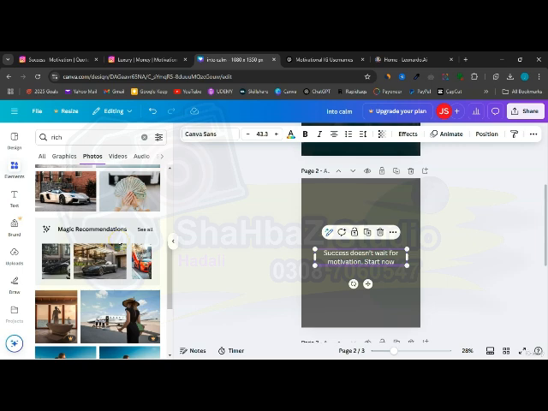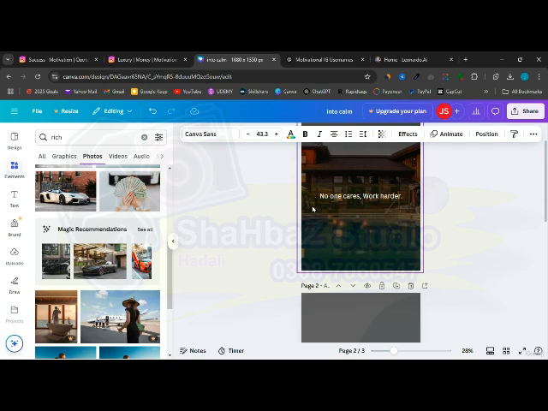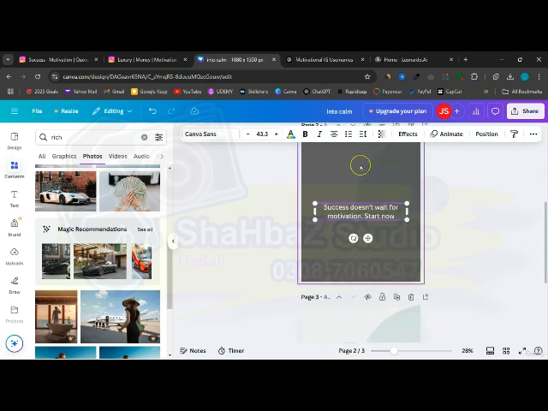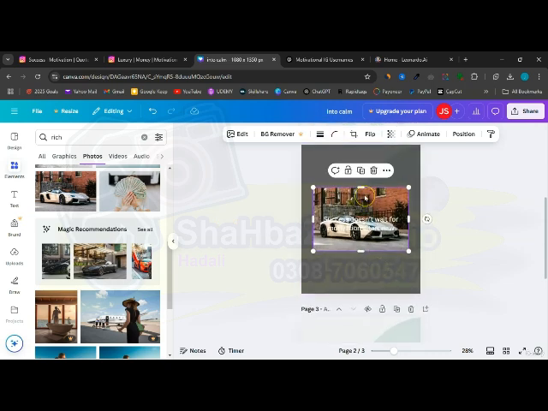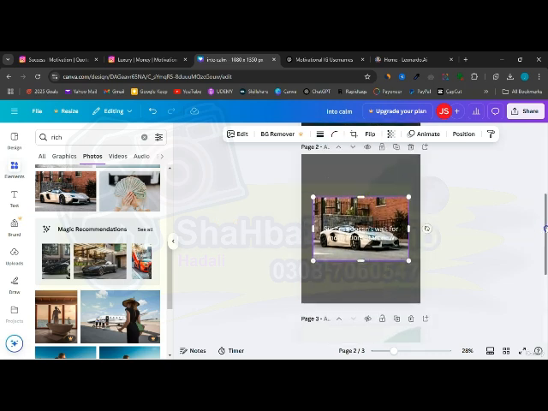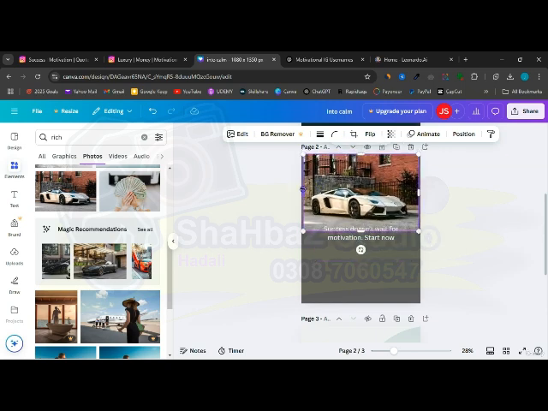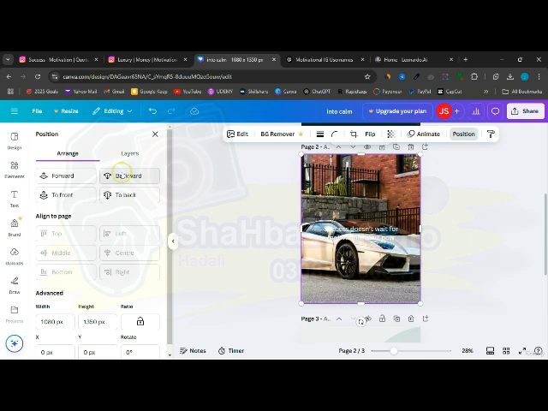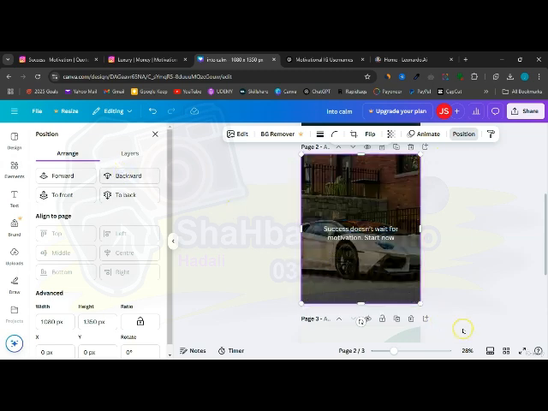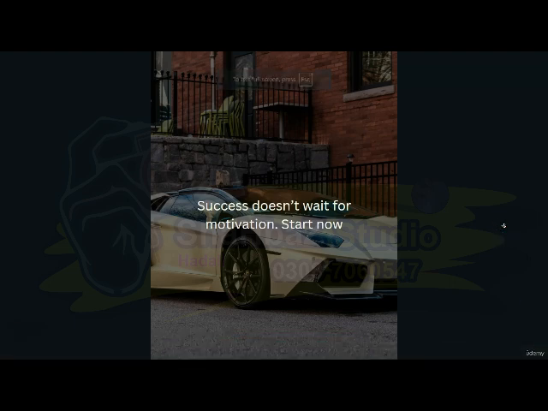The thing with images is to just keep the theme consistent. So we have a big house right here, something representing luxury. We can have a sports car or money. Just keep the theme consistent. So I'll use this right here. What I do is make sure I do this right here. And what you can do is come here to position, then backwards, move it backwards like that, and we can now view it and see exactly how it looks and see if we like it.